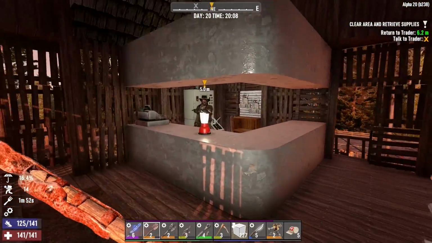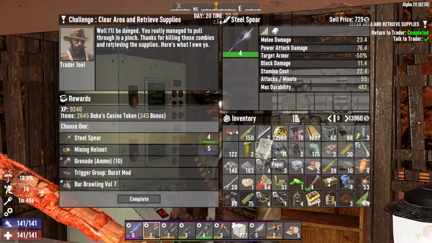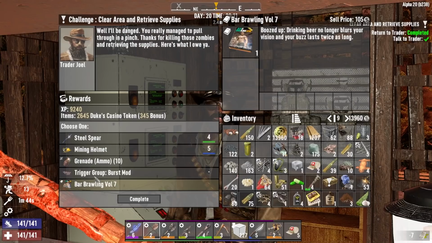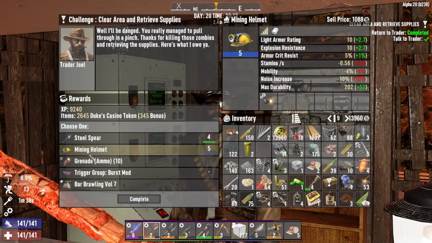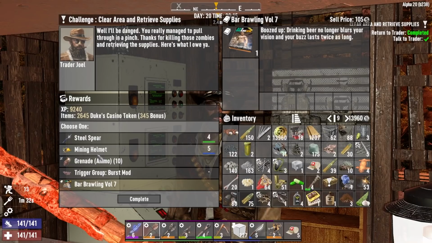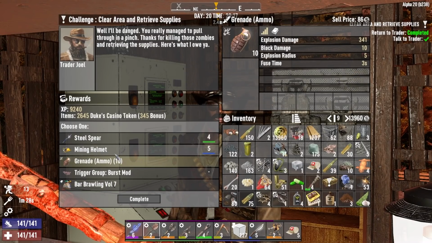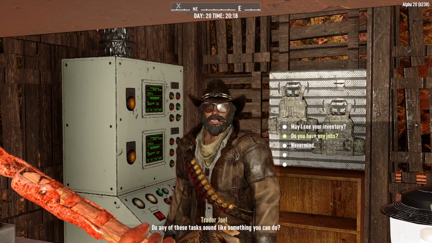All right, Joel, what do you have for me today? Thank you, sir. Okay, steel spear. Let's toss some paper while I'm waiting. Bar brawling. Beer buzzes me longer. Mining helmet. $1,000. Ooh, that's tempting. 1,000 dukes or bar brawling. I mean, I don't need that book. But 1,000 dukes would be nice. Grenades would just be fun. I'll take the dukes. Do it.